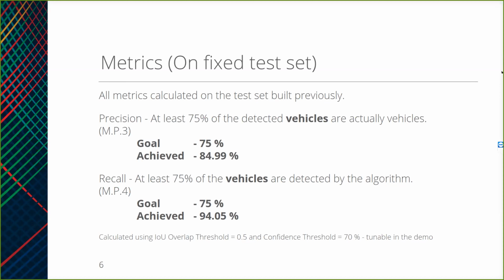So the thresholds that we used over here are the confidence threshold first. The confidence threshold is the first gate. With every box that the model gives, we have a confidence score. If that confidence is below 70%, we just ignore the detection. We don't consider it at all. The second gate is the intersection over union overlap, which is used to identify whether a box that was predicted by the model is a true box or a false box. So if the overlap is 50%, which is our current threshold, we consider it to be true. So these two are the tunable parameters that you will see.